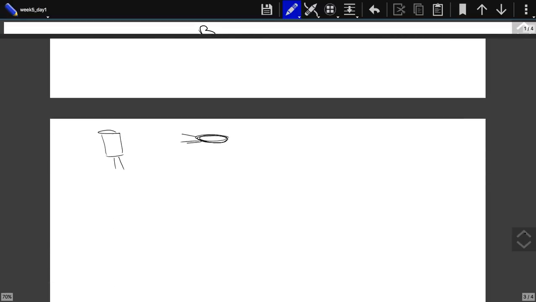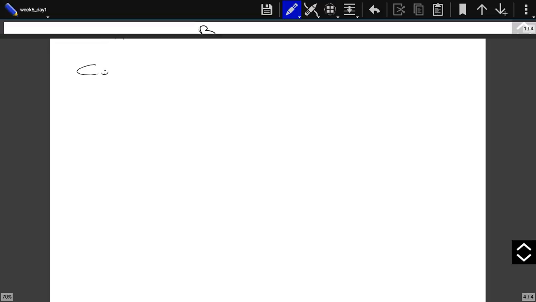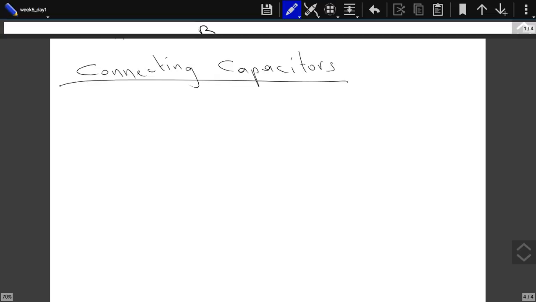Then, of course, they will be connected somehow. I mean, you can have one plate, another plate, just connect them. And you can still store some charge in them, creating some potential difference, etc. So that is what we will be studying now, connecting capacitors. There will be mainly two different ways of connecting capacitors, the series and parallel. So first, let's look at the series connection, capacitors in series.